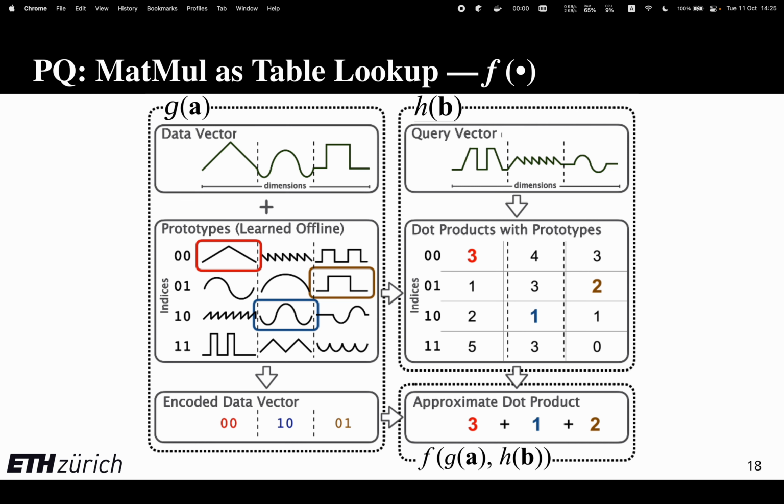I have to ask you a question in between. If you say you have a piece of a vector, and the prototype for this piece is this triangle, okay? That means that the values in this vector have a shape like this. Is that how I need to understand it? Meaning that the values first get larger and then smaller? Is that what it is, or something else?